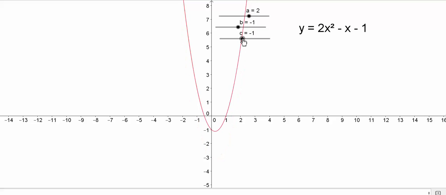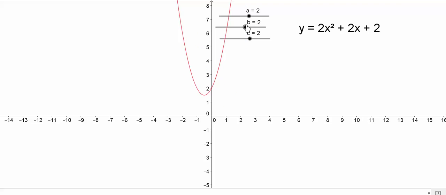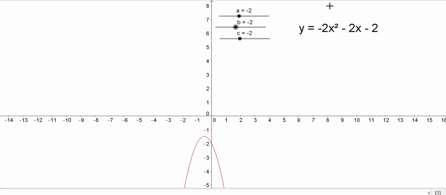Of course, it's possible that it doesn't cross the x-axis at all. In other words, there's no solutions to the equation, in this case 2x squared minus 3x plus 2 equals 0, in which case we'll have to do something else to try and find which quadrant the minimum point is in. Is it there? Is it there in this case? Or if it's a maximum, is it there? Oops. Is it there? Or is it there? I'll show you how to do that.